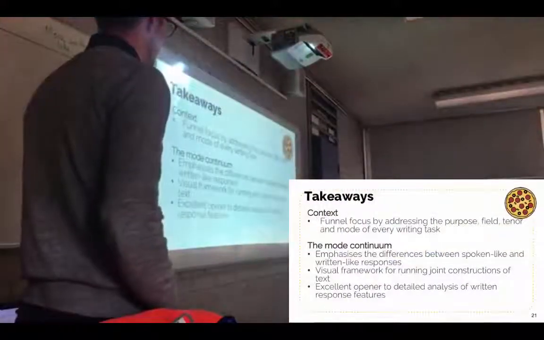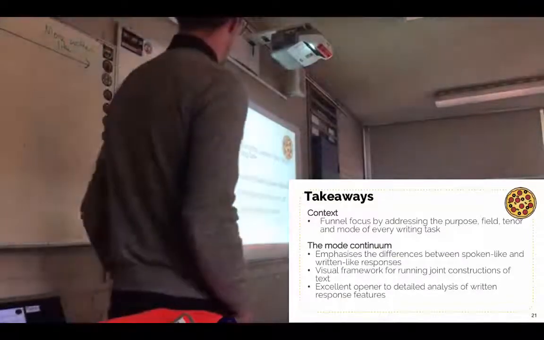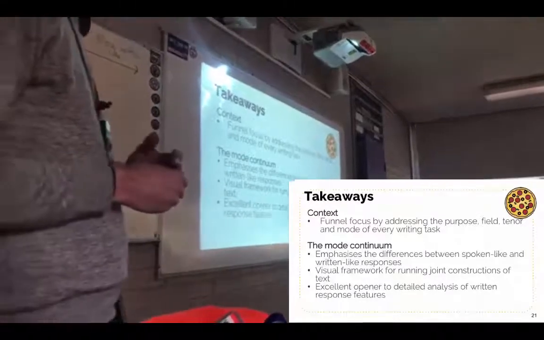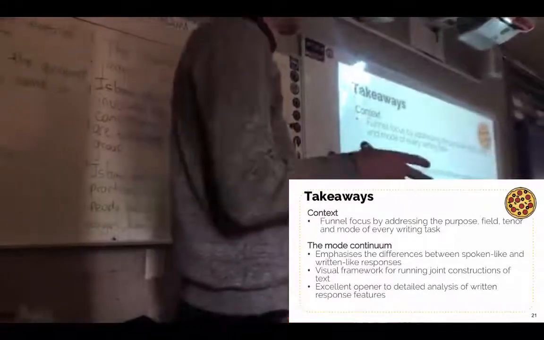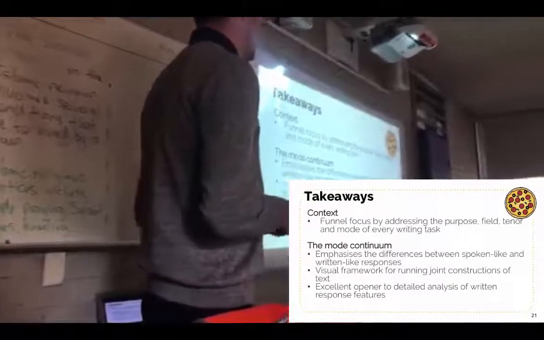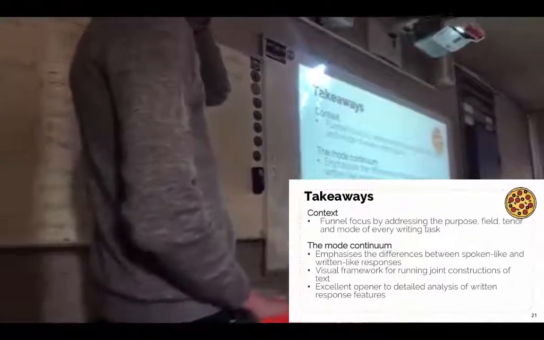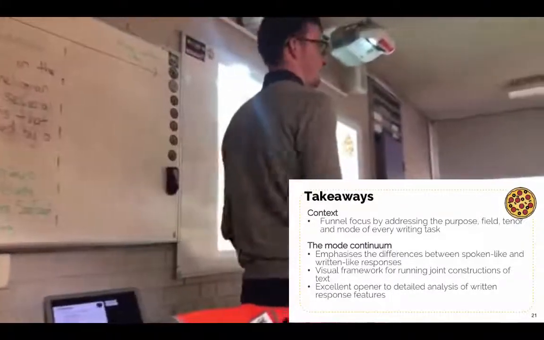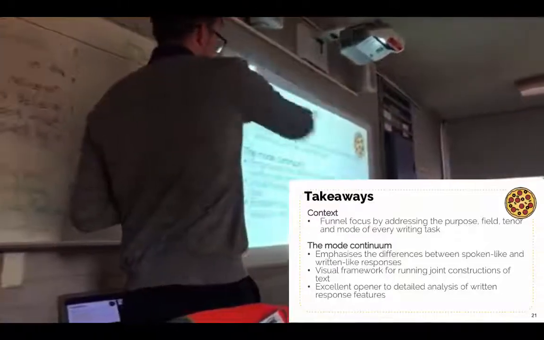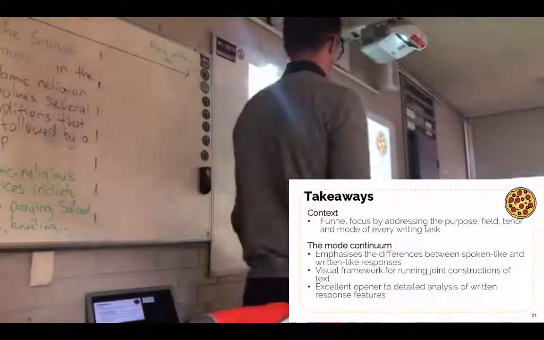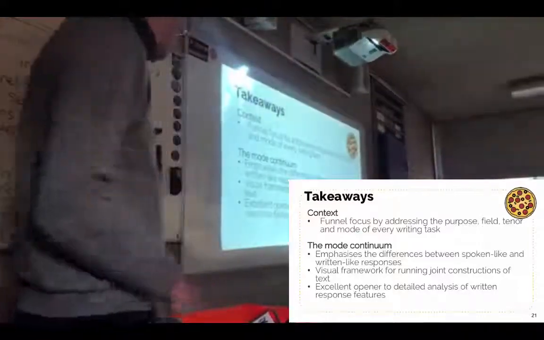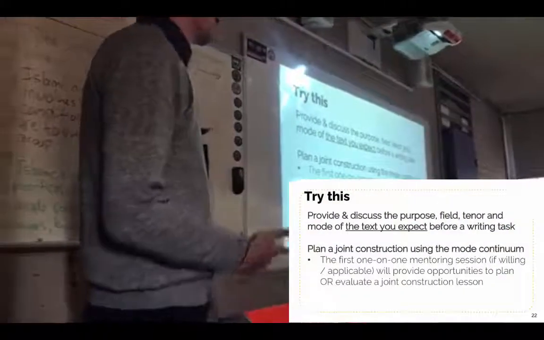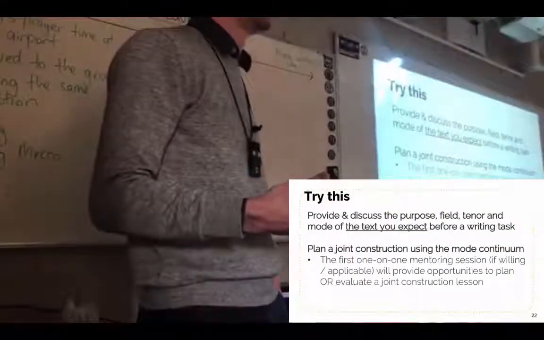you could. So the takeaways: context, funnel focus by addressing the purpose, field, tenor, and mode of every writing task. So establish it before you actually start a writing task. The mode continuum emphasizes the differences between spoken and written responses. It's a visual framework for running a joint construction, with a bit of structure to it, like there's an end goal to it. It's an excellent opener to detailed analysis of written response features. And the try this is the two activities that we've done.